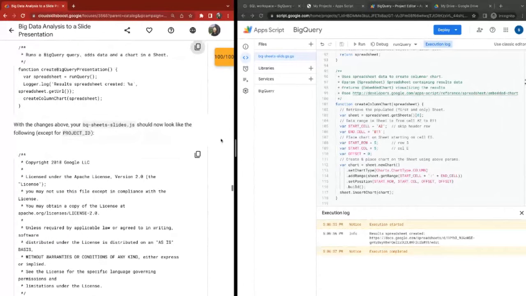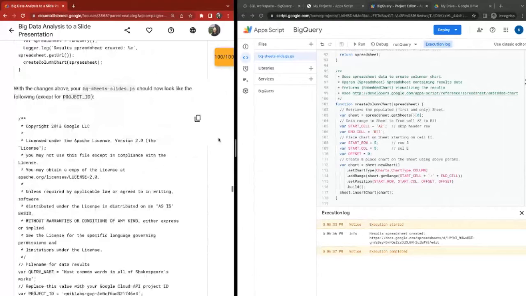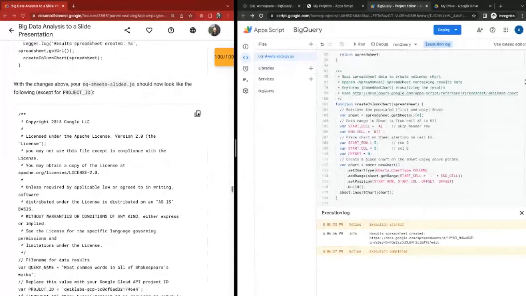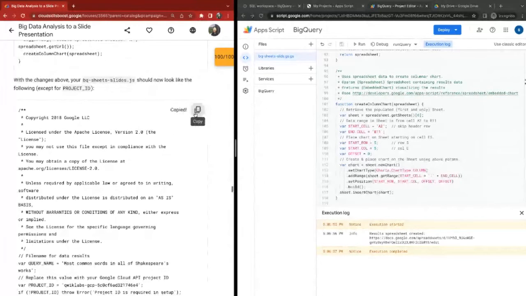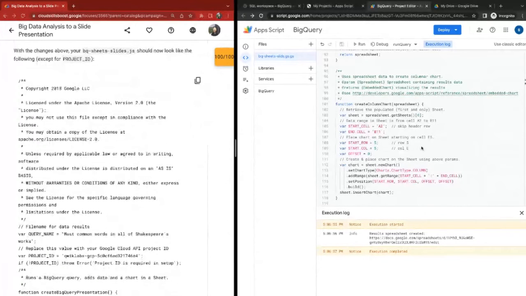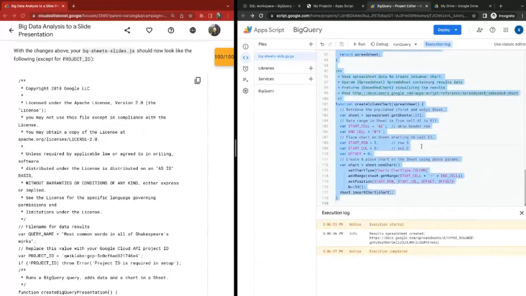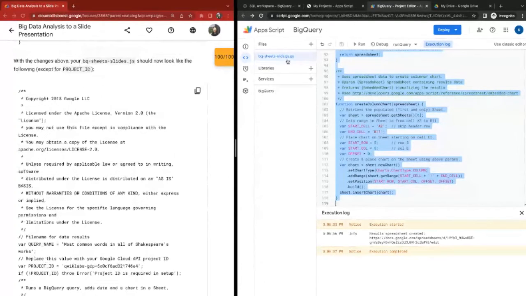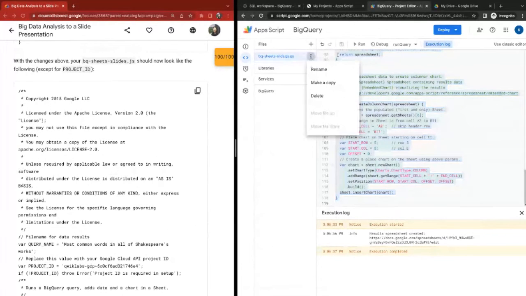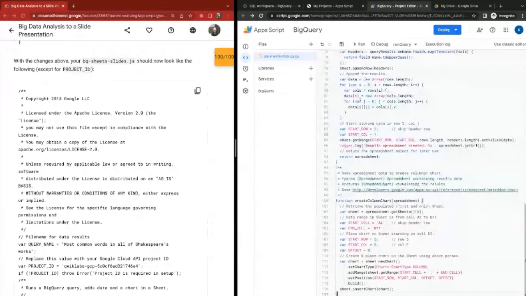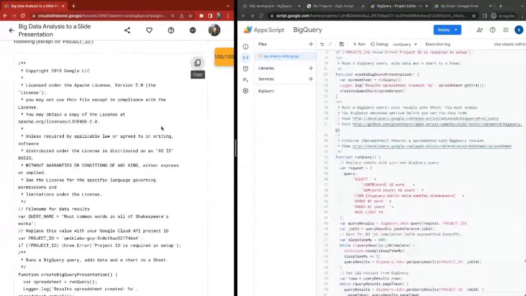So I think at this point, if you want to use this one, the chunk from number 4 is the compilation of everything that we've done from step 1 to 4. You could just highlight everything and paste the new chunk from number 4, replacing the placeholder with your project ID.